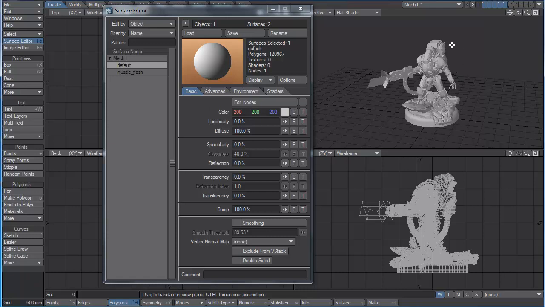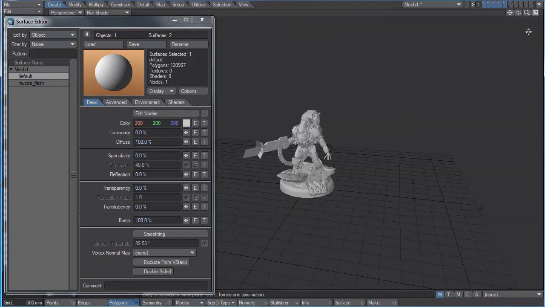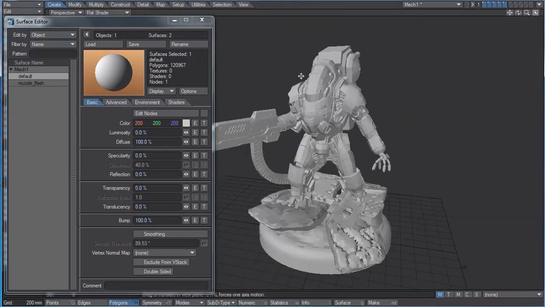Now it is possible for us to have one material and have one huge UV map. But it's a lot easier to manipulate individual materials that are clearly obviously different. And here's what I mean. If we take a closer look at our object, we have this visor here that's going to be some kind of glass. We have this stuff that's going to be some kind of armor.